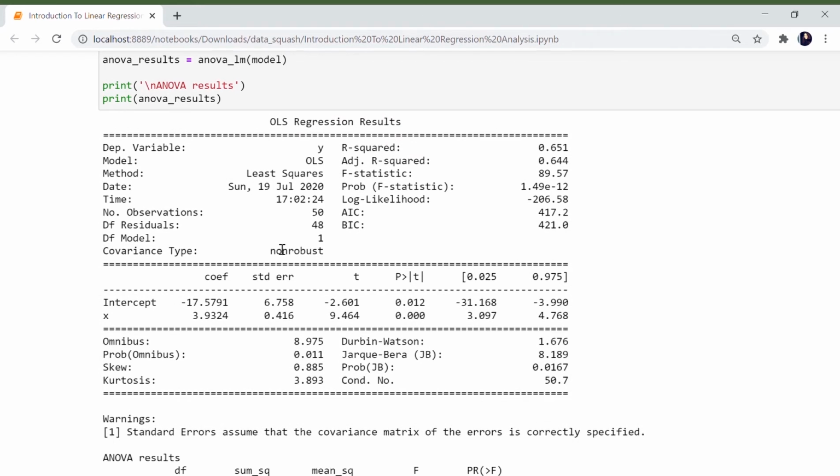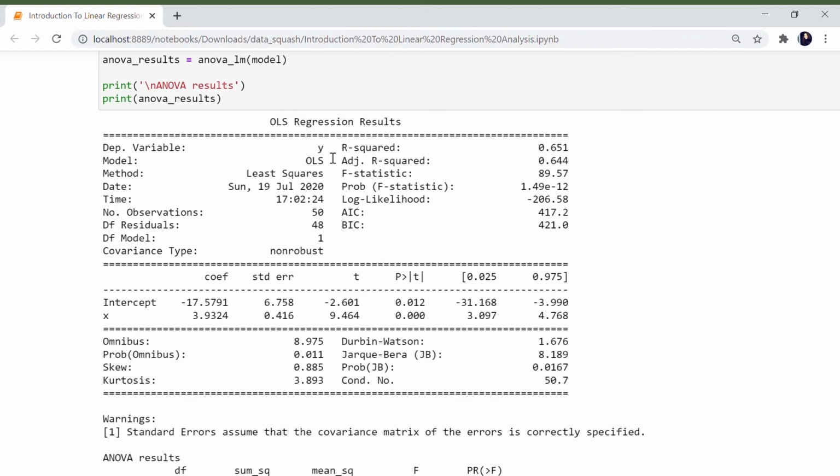I'm just going to pick the things that are important for the sake of this video and relevant to simple linear regression, because we're only using one independent variable. When we get into multiple linear regression, I'm going to do another video where I explain all the different things in the table that are for multiple linear regression. So let's look at what we have here.